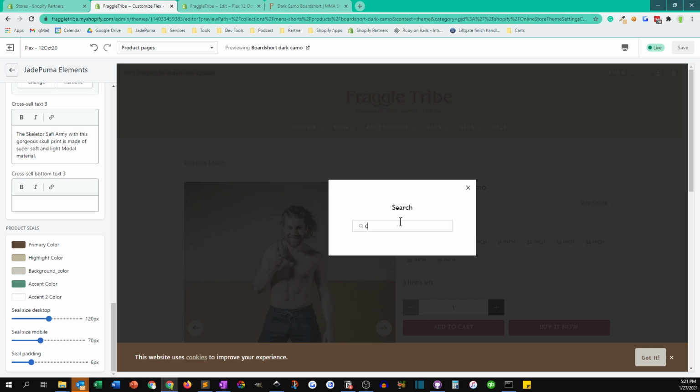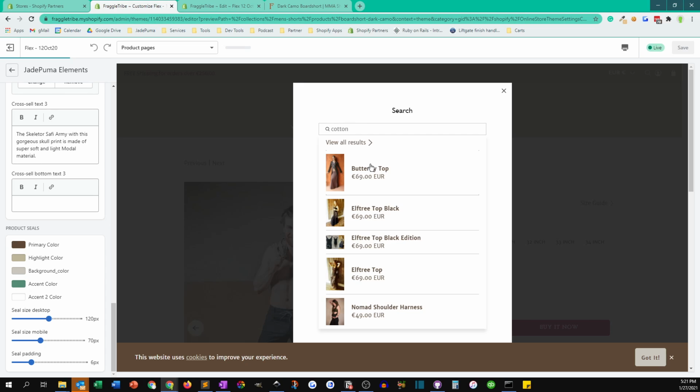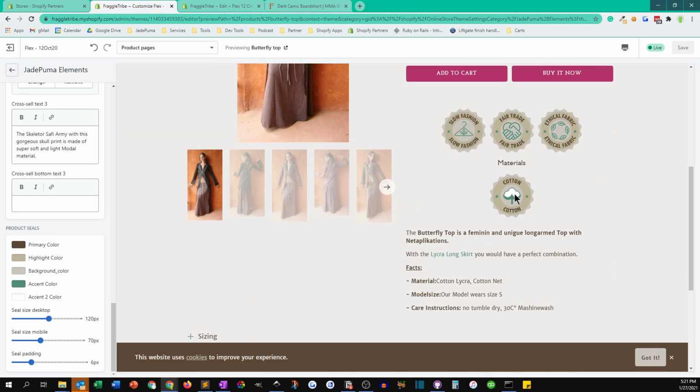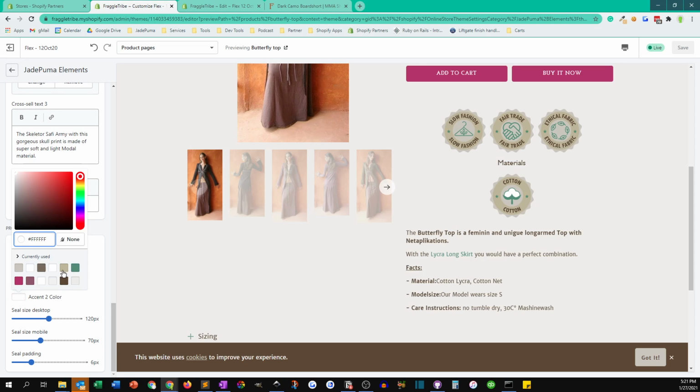because that is cotton. Sometimes I use 5 colors in an SVG, a product seal. Not often, but sometimes. And this may not come up inside of here, we go. So there's the 5th one, cotton, right? And I can change that accent color to anything I want it to be. But sometimes I use a second accent color.